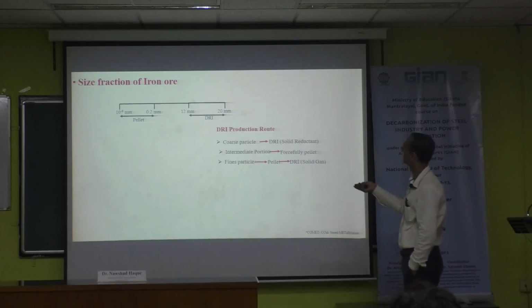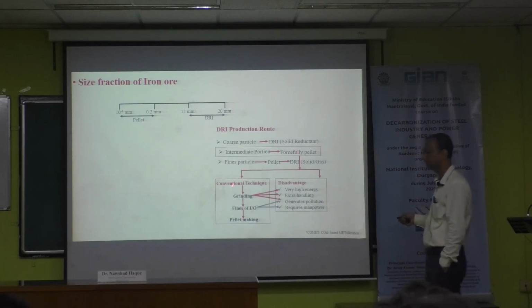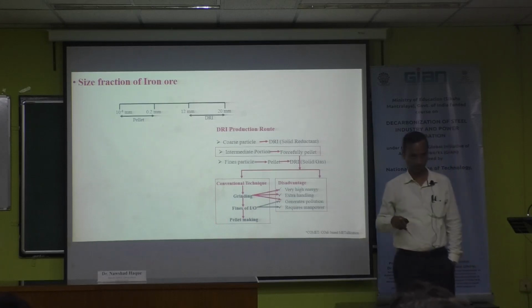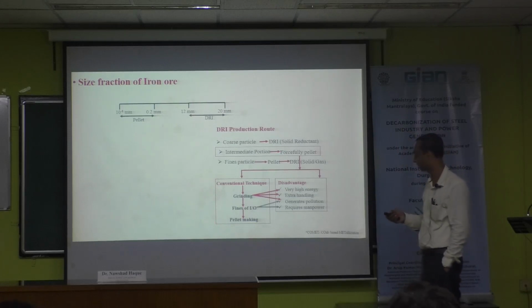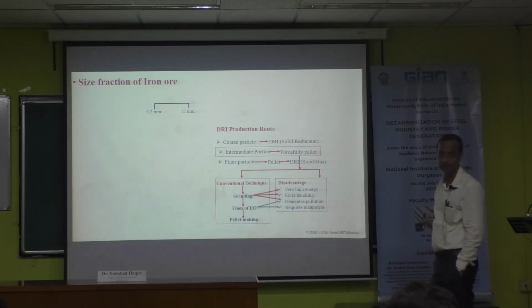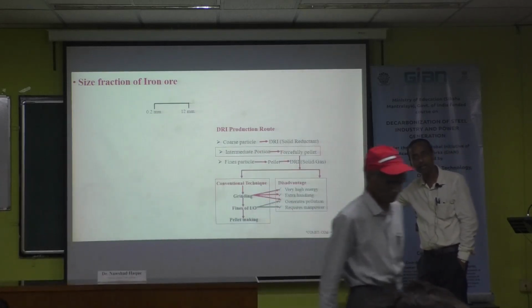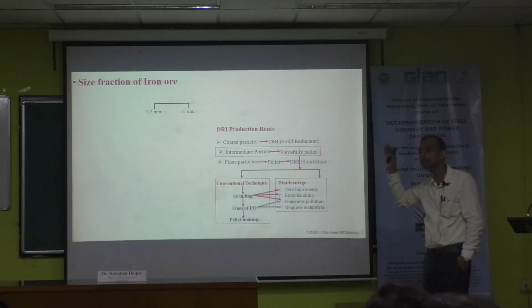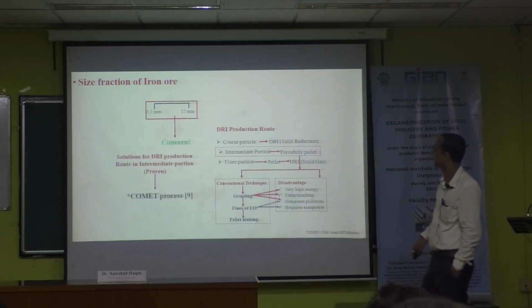Then you can see the other methods. One is forcefully making pellets, where the grinding energy is very high. The disadvantages are that it generates pollution externally and requires manpower also. Suppose this is the intermediate area. I have given up to 12 mm, which can be utilized as sinter, but we are assuming that in this zone there will be no sinter requirement. Then this is my answer.